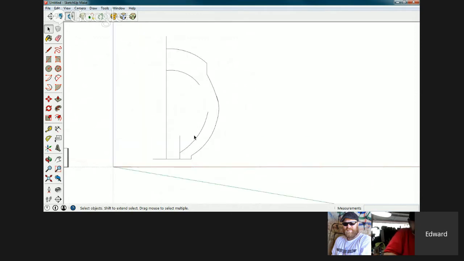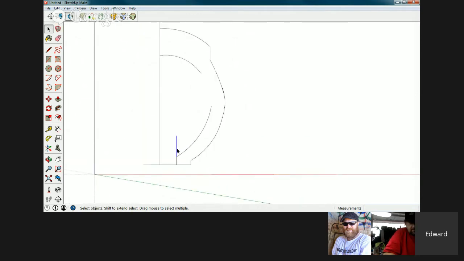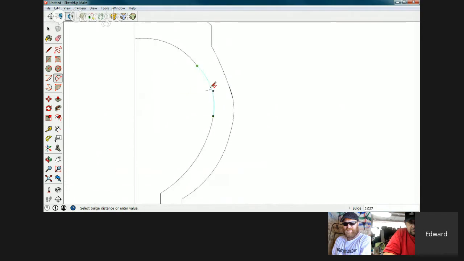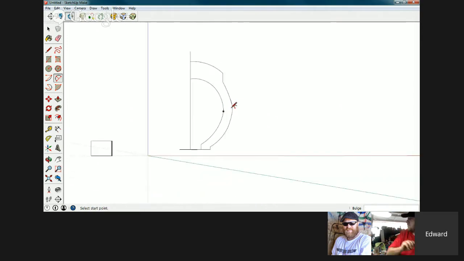Oh, see, I was trying to see where I forgot a line. It didn't fill in, and I don't need that tire anymore because I can eyeball this. Because again, this is a model. This is not going to be on the road. We don't care about that. So there's basically our tire shape.